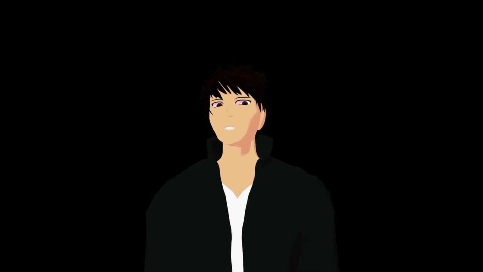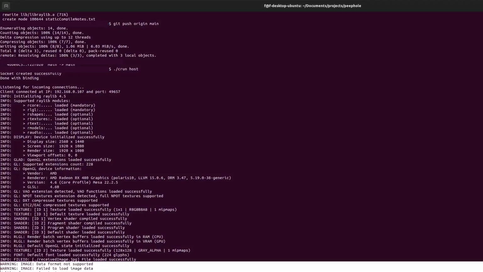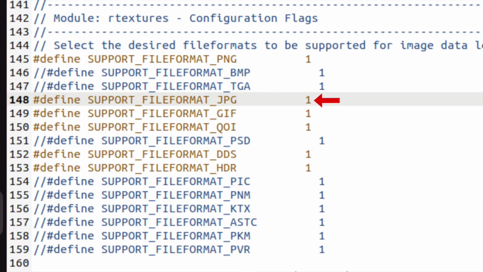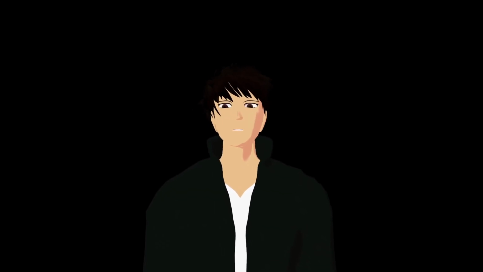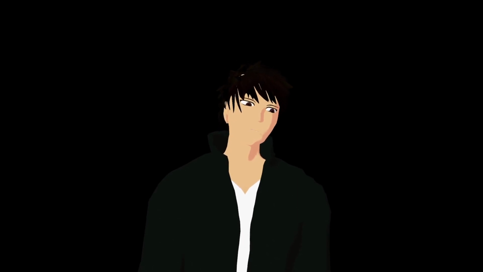I thought it would be nice to wrap this image up into a GUI, so I compiled the raylib source code, grabbed the raygui header, and made a few buttons to send commands out the back end. Oh, and raylib, for some reason, doesn't support JPEGs unless you uncomment this line, and then it just works fine. And there you go. It's a bit underwhelming, but for my first time working with sockets, it's not too bad.